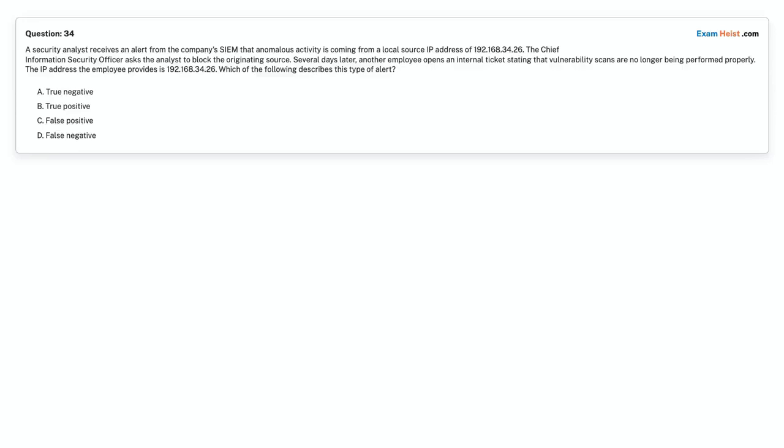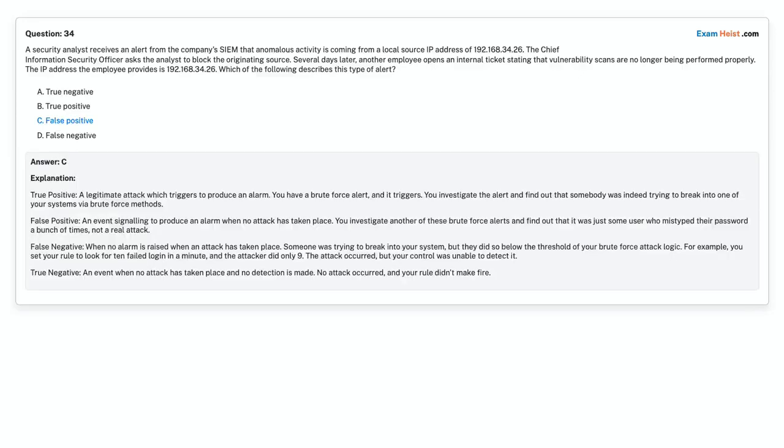The IP address the employee provides is 192.168.34.26. Which of the following describes this type of alert? Option A. True negative. Option B. True positive. Option C. False positive. Option D. False negative. Choose the correct answer. Correct answer is option C.